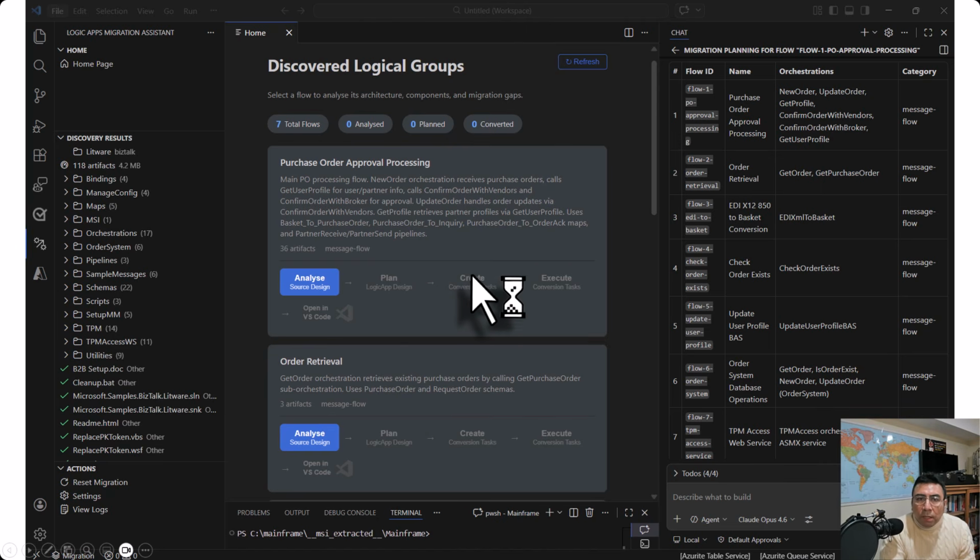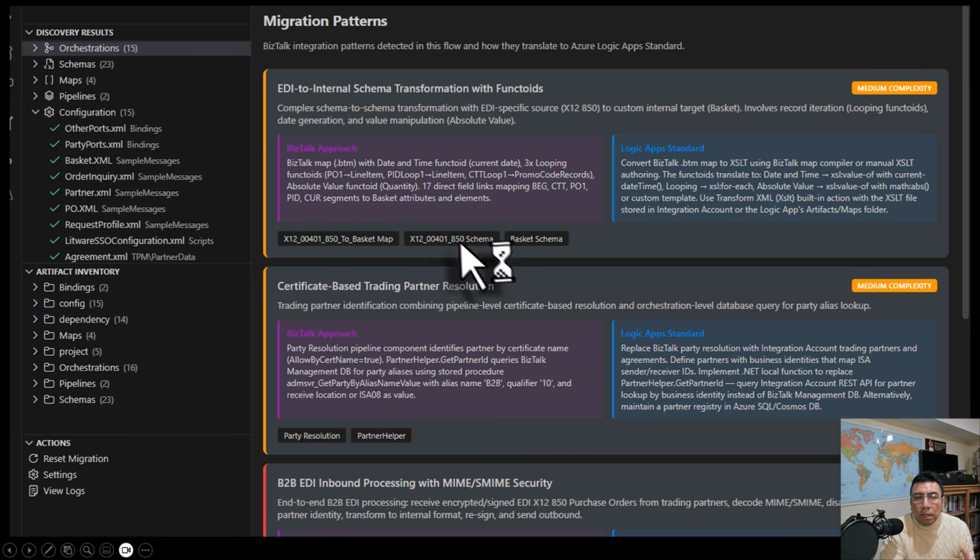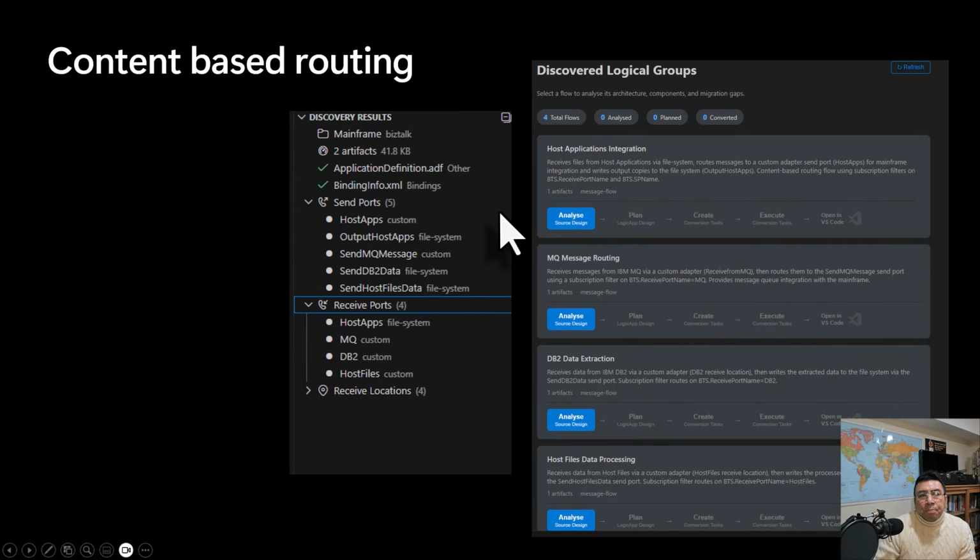If you have feedback about the way this was structured, because you will see information about patterns, about the general architecture of the solution in BizTalk, and then how we will be mapping to the Logic App solution. So then you can move on, right? The reason why I included this slide here, content-based routing, is to indicate that if you don't have orchestrations, you can still use the agent, because the agent will read from the bindings file. And this leads me to the part that is critical.